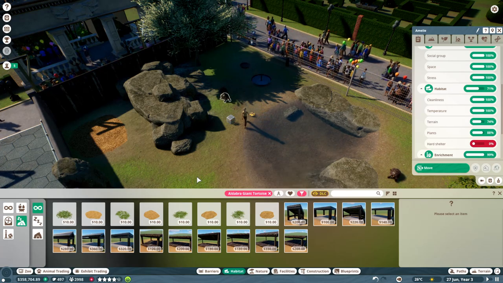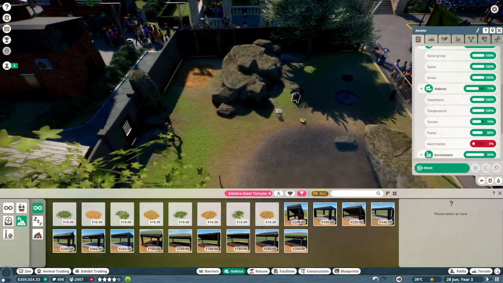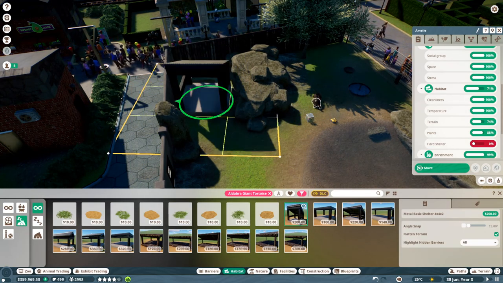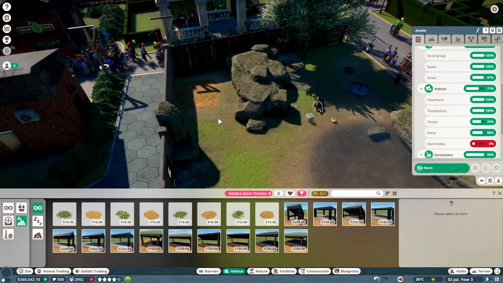How big are these? I'm thinking maybe over here in the corner. Okay, hold on a second. I have no idea how big this is. Let's just rotate that around. I mean, is that what he wants? Maybe something closer to the ground.